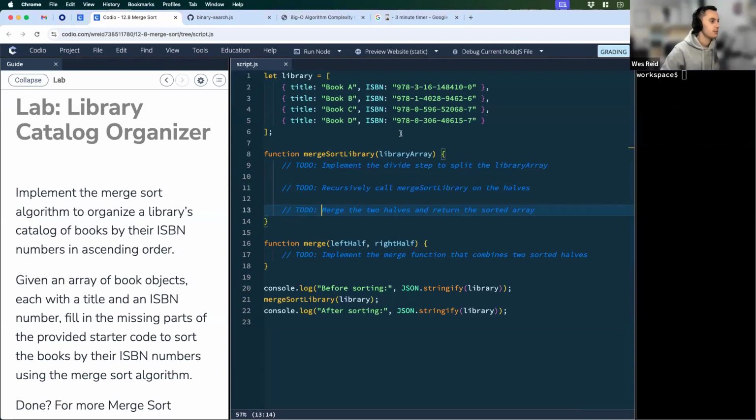All right, so what we're looking at, just like the other examples here, we have a little bit more complex of a data structure to work with, a bit more of a real situation. So we want you all to implement merge sort using this library data. The idea is that you're going to sort all of these books by the ISBN code right here. These numbers can get compared with one another, even though they are strings. JavaScript will do that for you, which is quite nice, I believe.